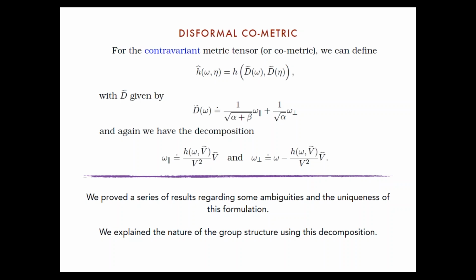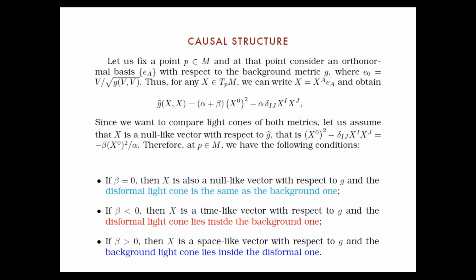Something that I will explicitly talk about is the causal structure, because now we get more physical insight. And then, well, we could classify the causal structure in terms of the beta function. That was this classification work that usually appears when one performs this kind of transformation on matter fields, and so we also performed it in this case. Well, this causal structure, as you can see, basically states how your light cone lies, whether outside or inside the background one.